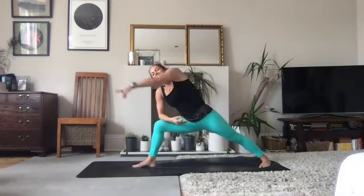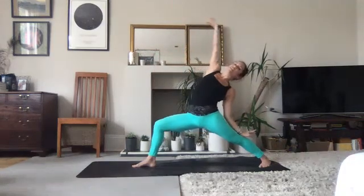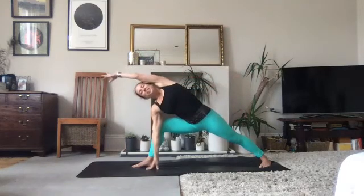And then right elbow to right knee, left arm overhead alongside the ear for side angle pose. With the inhale, cartwheel right back into your reverse warrior, reach through the right fingers. With the exhale, glide into side angle, maybe right hand to the earth this time. Left arm up overhead.